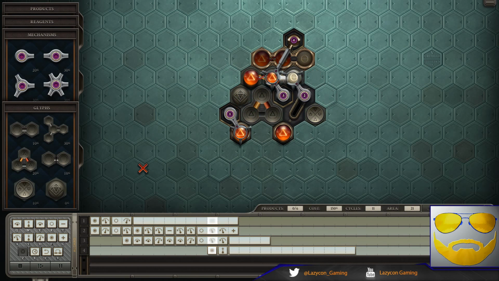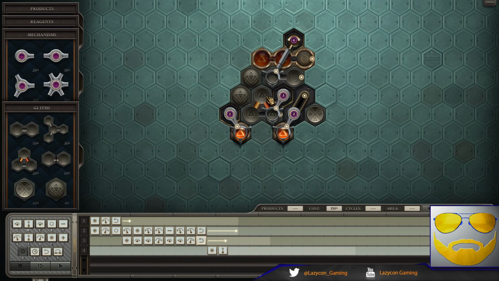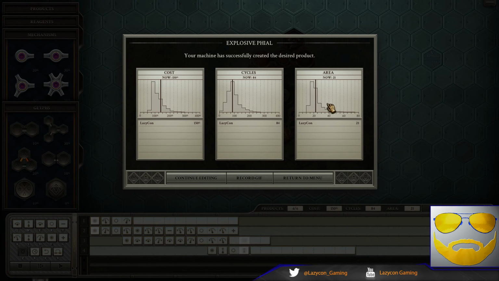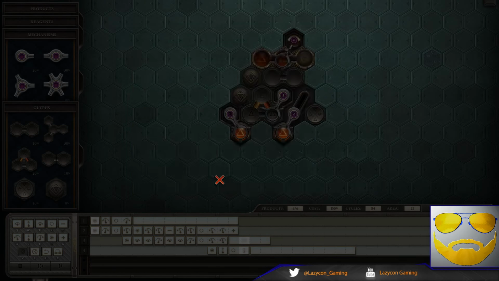There we go. Well, we got the triple bond. Let's see. There we go. That's what it is. There it is. Alright. Super low area, guys. I'm loving it. Getting everything in there. Look at that. Low area. Good cycles. Not great on the cost.